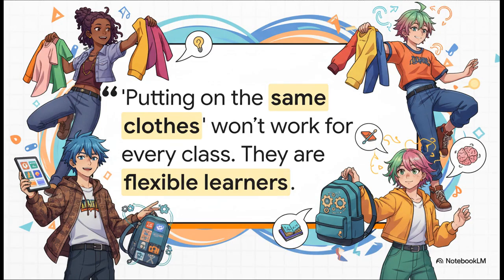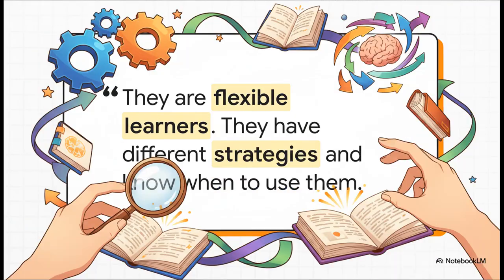And right away, the author gives this solution a name. They're not just skillful, they are flexible learners. This is such a smart move. You define your solution and give it a clear, positive label that people can remember. But they don't just stop at a label. Notice how the very next sentence tells us exactly what it means to be flexible. It's not just some vague idea. It's about having a whole toolkit of different strategies, and, just as important, knowing when to use each one.